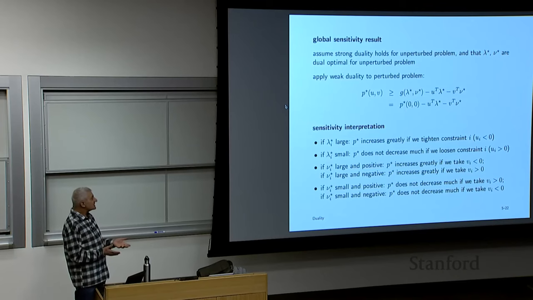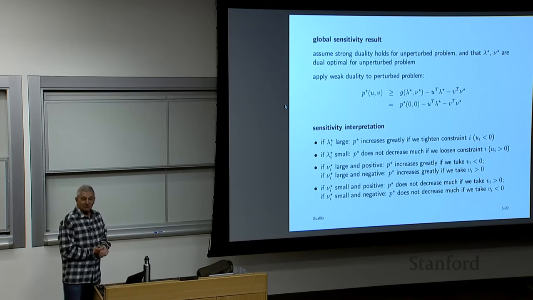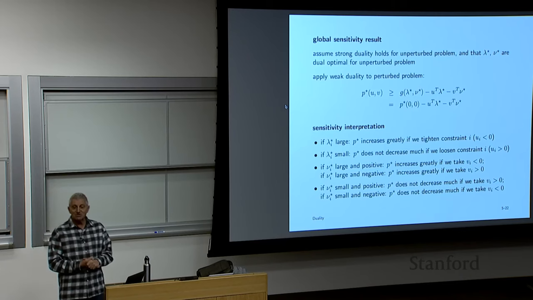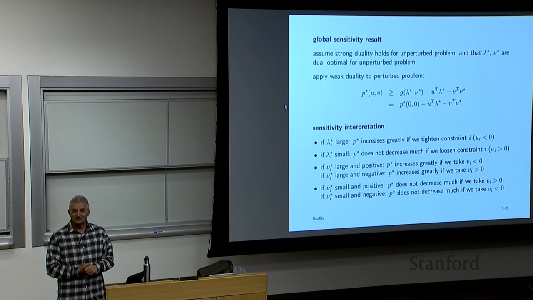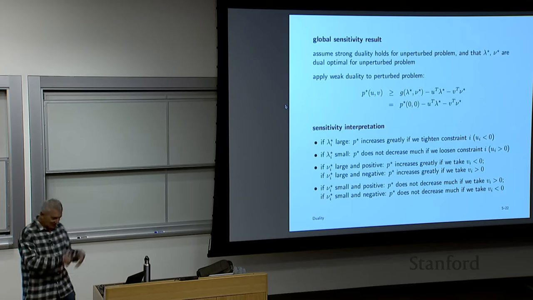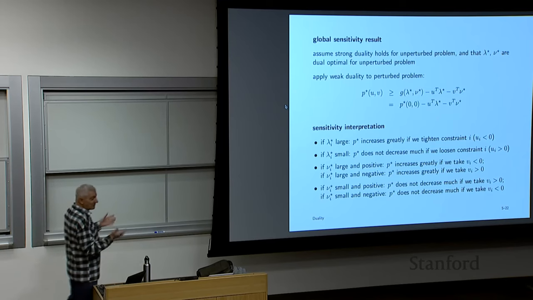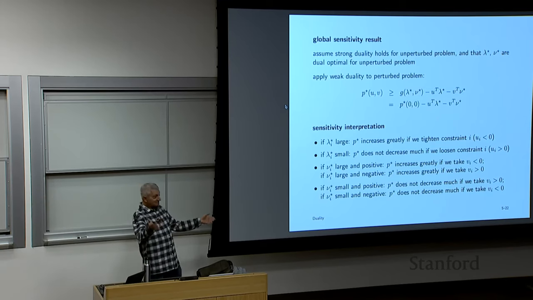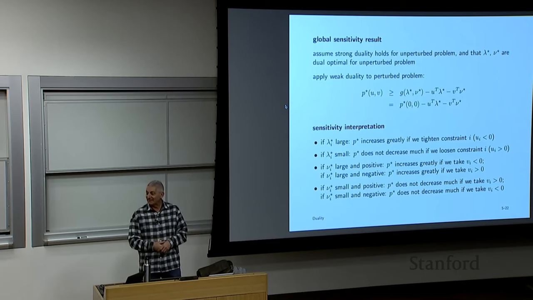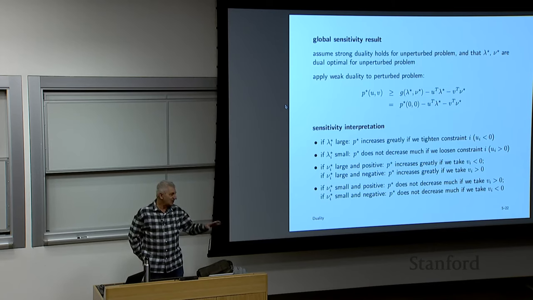And also, this is super useful, because as I said before, when you solve a problem, whether you like it or not, you're going to get optimal Lagrange multipliers. And this is awesome, because I'll tell you a story about this from a long time ago. You have people doing circuit design. You have 50 constraints. You'd say, oh, my phase margin has to exceed this. My power should be less than that. My area should be less than that.